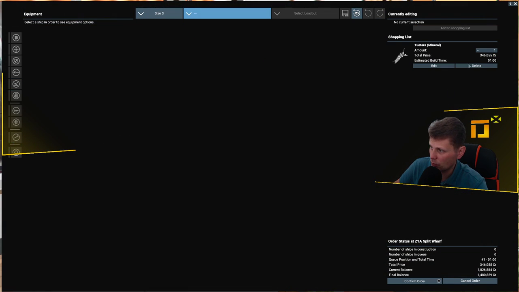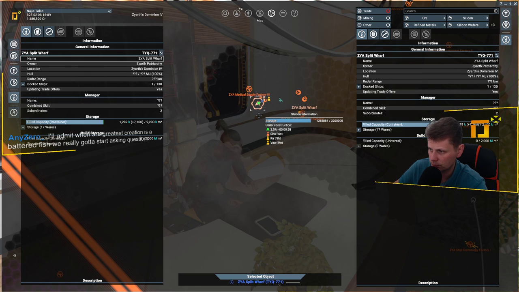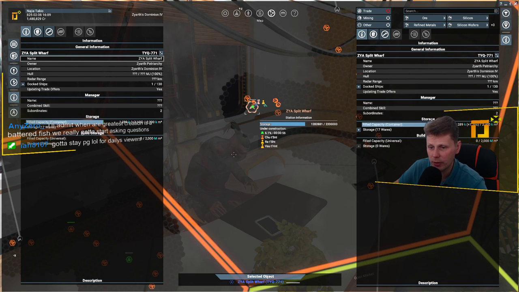Well, you gotta start somewhere. Can we go with two? No hull parts. Let's go with one. Confirm that.